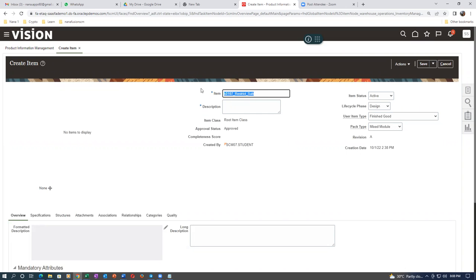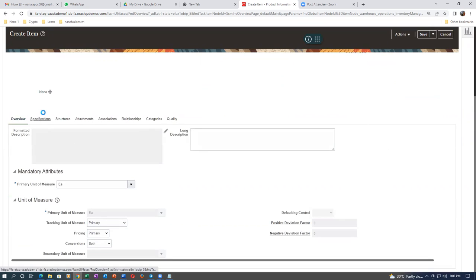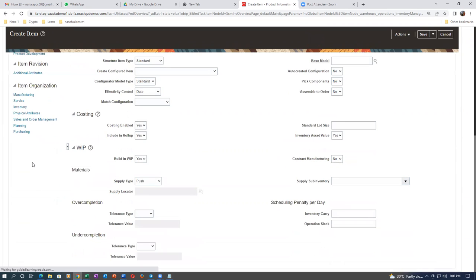So restrict sub, I'm going to take away and I'm going to restrict. So go there. I'm going to restrict to subinventory. Then click on the specifications and I'm going to restrict to subinventory also. So go to this place. And then here, whatever you go there. I will now go to inventory.